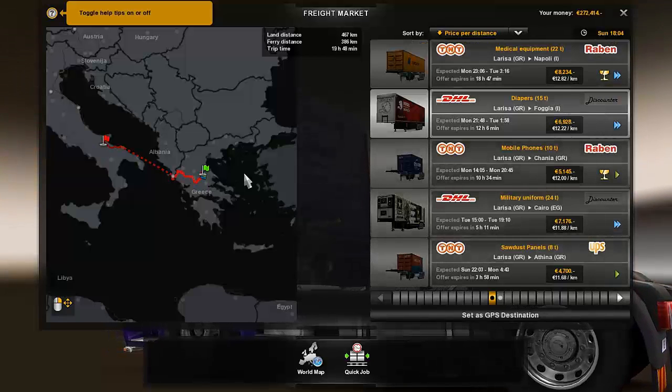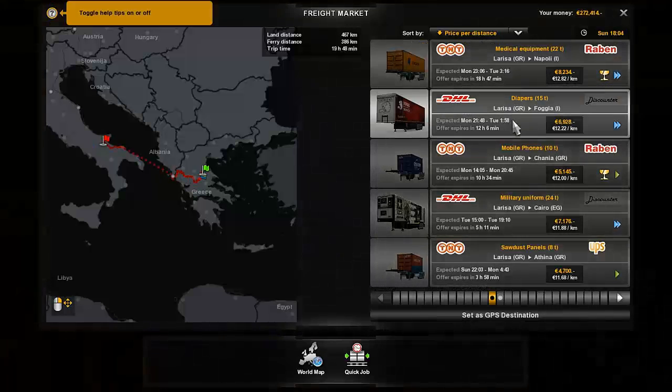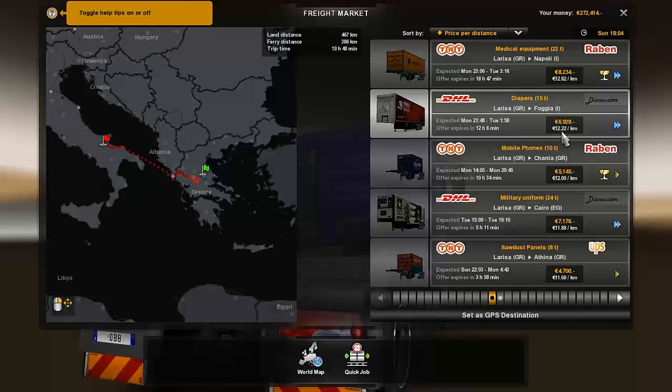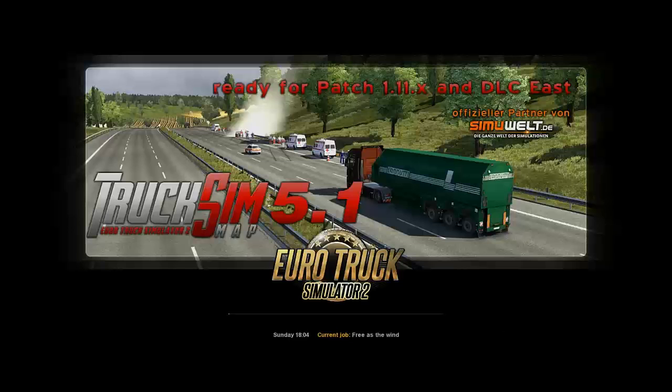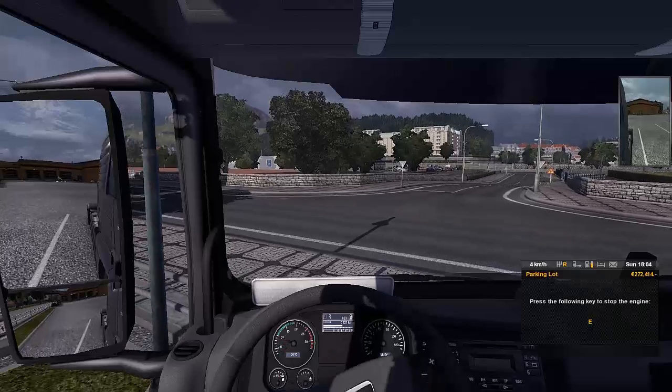This actually wouldn't be too bad. It's significantly less distance by almost 100 miles. But it is 60 cents less per mile, which to me is significant. So we're taking the medical supplies. Current job, freeze the wind. I like that. Alright. I actually put my parking brake on this time.